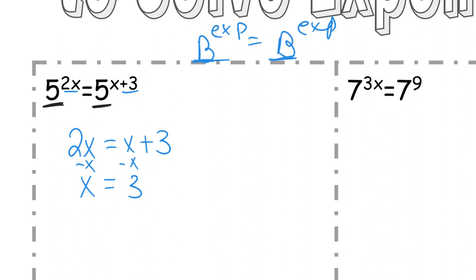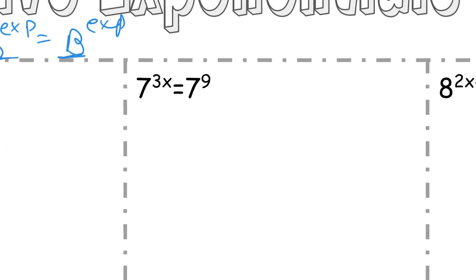2x minus x. I have 2 x's and I took away one of the x's, so now I just have 1 x. Did you eat today, Gio? I only had a coffee. Are you okay? Oh, my Lord. I was cooking yesterday.